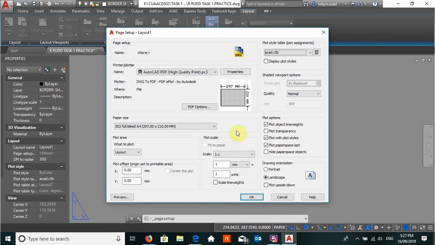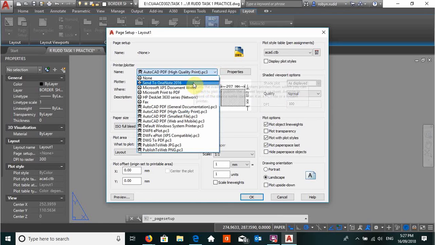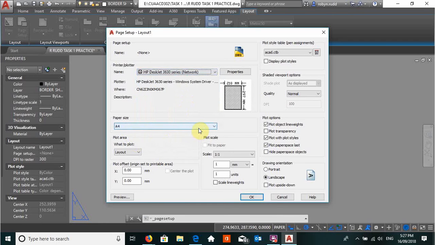If you are wanting to just see what it looks like at home, to print it out at home, then you can choose your printer. So my printer is this one here. All right, and immediately A4 comes up because that's the maximum paper size that I can print, and everything's scaled 1:1.